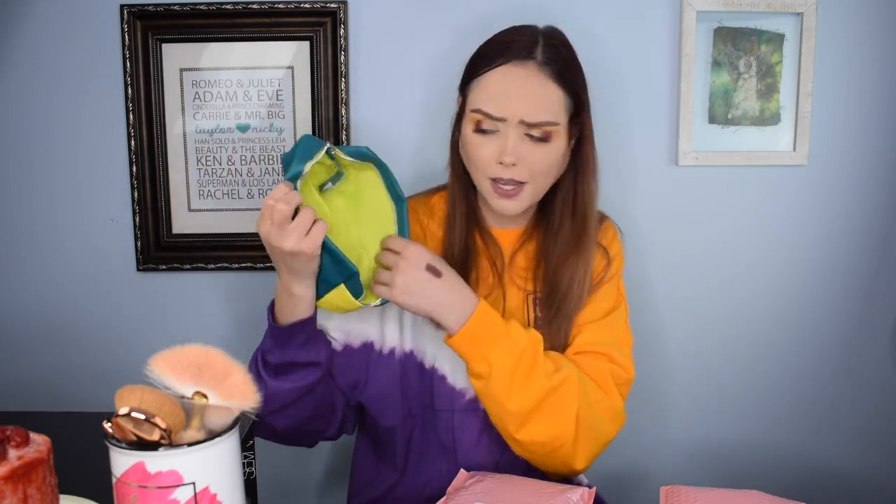So I will start with my mother's bag, but I opted this month to add on the Boxy premium bag. They've done this in the past couple of months where they've let you actually just purchase the bag without anything in it. It was twelve additional dollars and I don't normally buy cosmetic bags, but it was so freaking cute. I love teal — I went to a college where our color was teal — and it's this cute teal and yellow little bag with good space in there. So I did add that on, and I pulled it out so it was out of the way when I opened my bag.